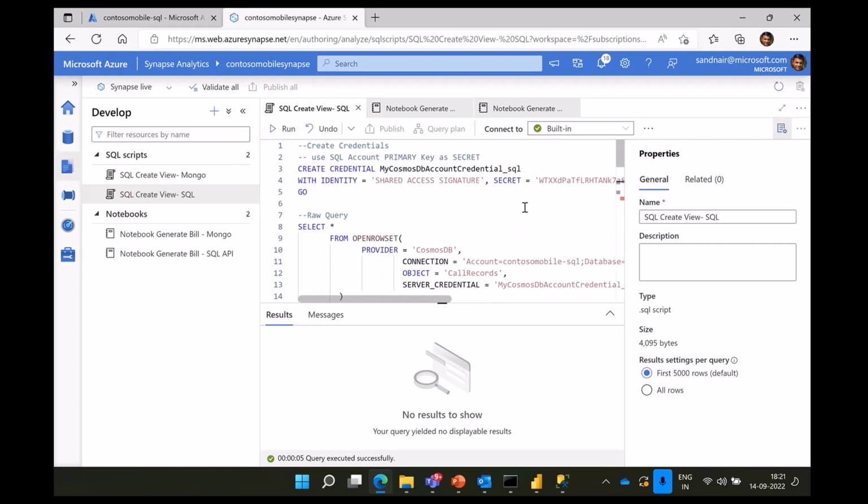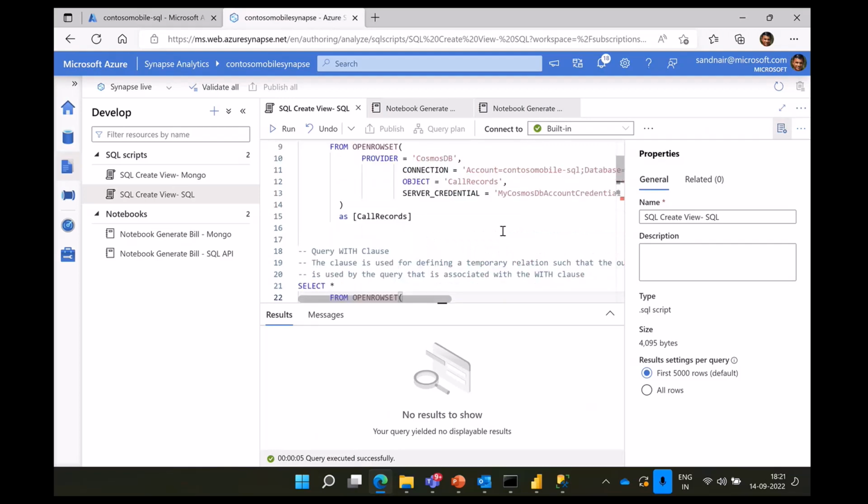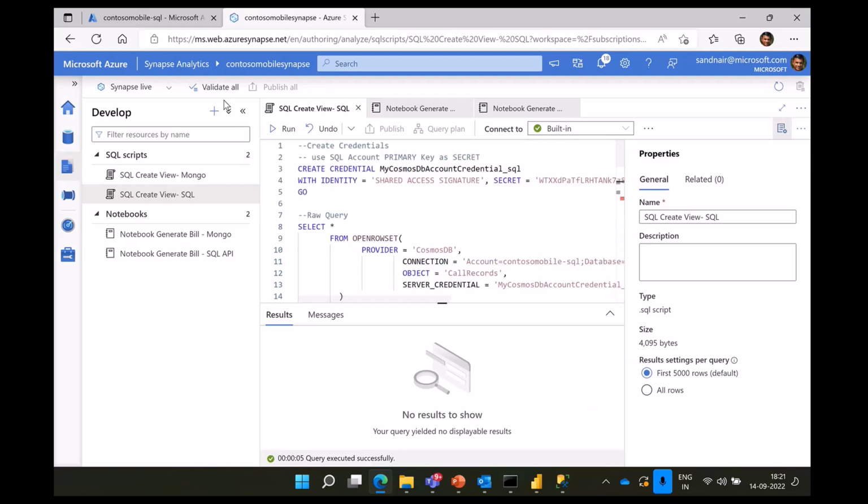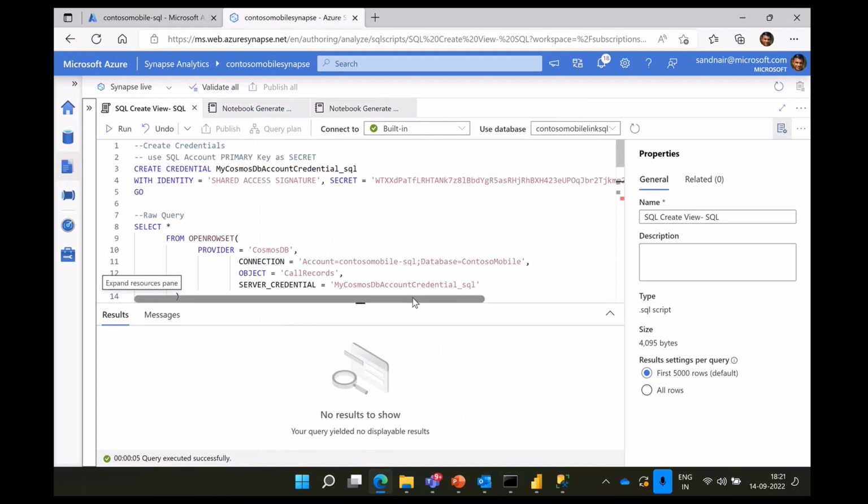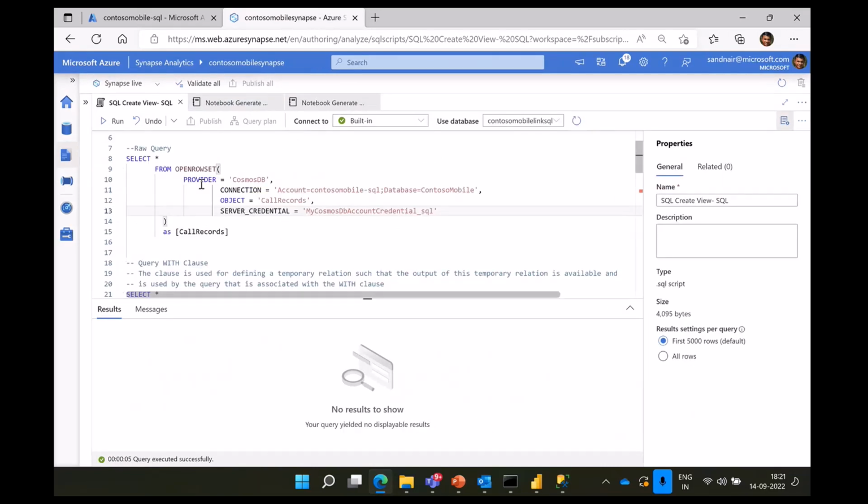the next statement is to see how to read this data. Let me collapse this so that we have some more space. So we use select star from OPENROWSET so that we can connect to our database and read the data.